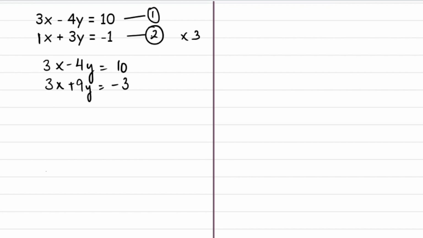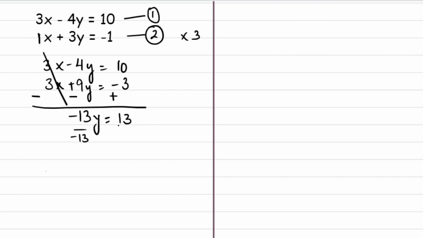So this is the case in which we just multiply one of the equations with a suitable number to make the coefficient of x equal. Now subtract these two equations, change the signs. 3x minus 3x is 0, and so they will cancel out each other. And look, we have eliminated the variable x. That's why we made their coefficients the same. What happened to y? Minus 4y minus 9y is minus 13y equals 10 added to 3, which is 13.